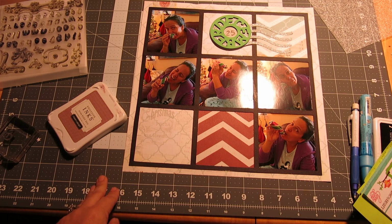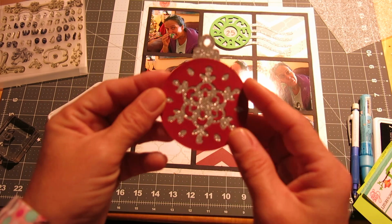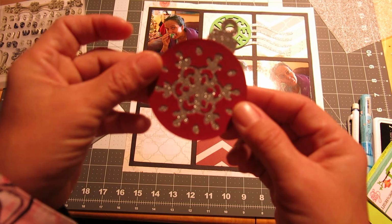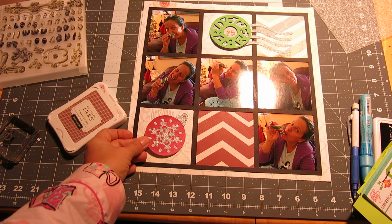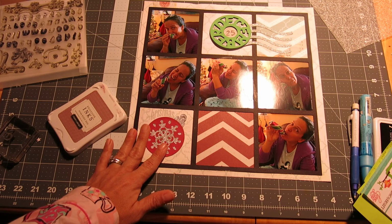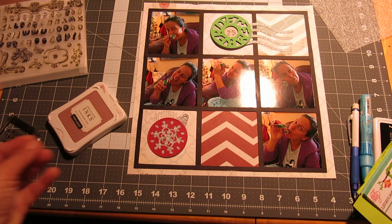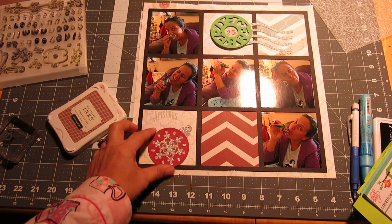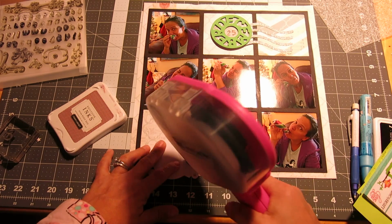Then our next embellishment is an ornament. Now, I didn't put the snowflake on there straight, so that could drive somebody crazy. Not me. I am not going to go crazy about that. I am just going to apply it right there, right to the center, because that's what I'm looking for. But you don't have to do it in the center. We could do it to the side. We could do it to the bottom, kind of sticking out if we wanted to. I do want that word Christmas to show.